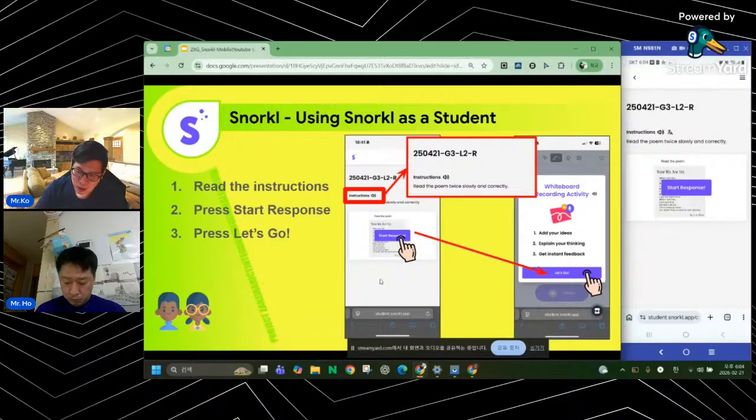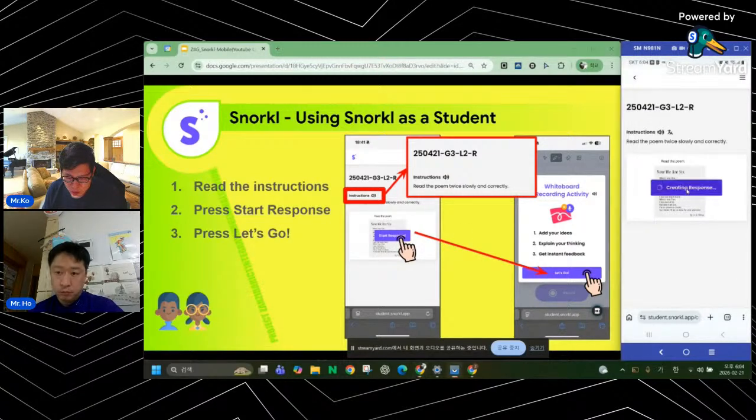Then, here we go. Now you can see the screen. On the screen, please read the instructions. See, read the poem twice, slowly and correctly, and press the start response button.